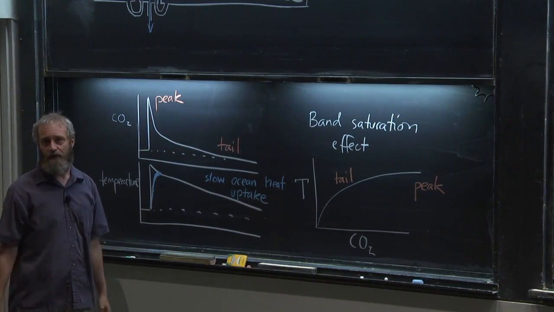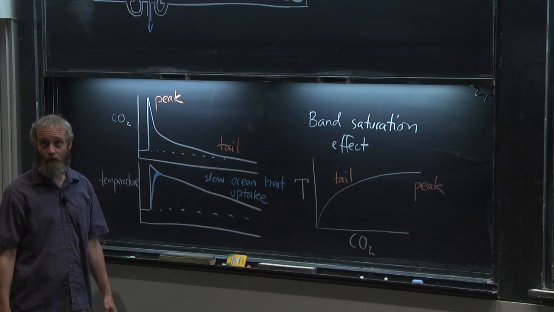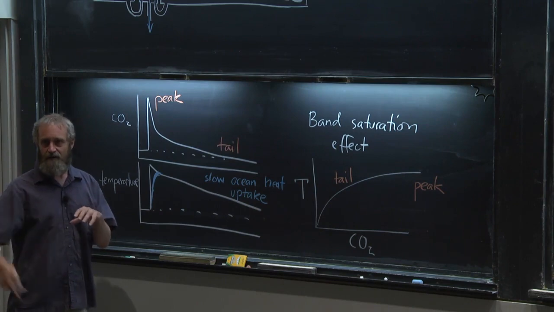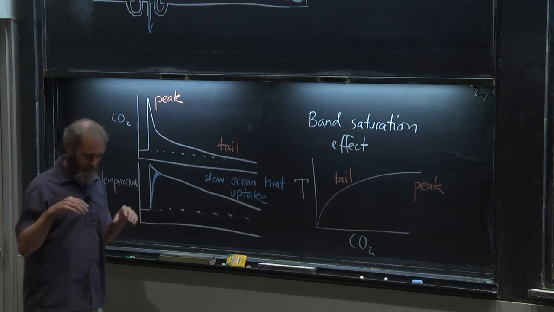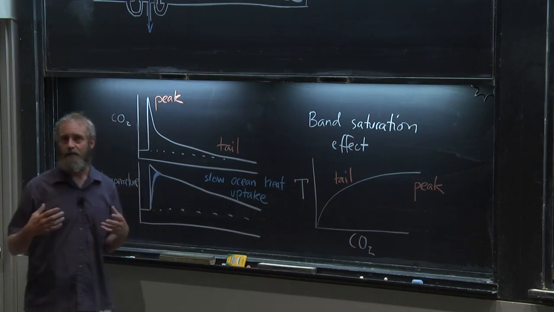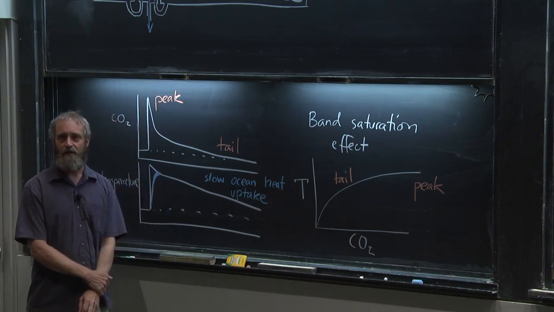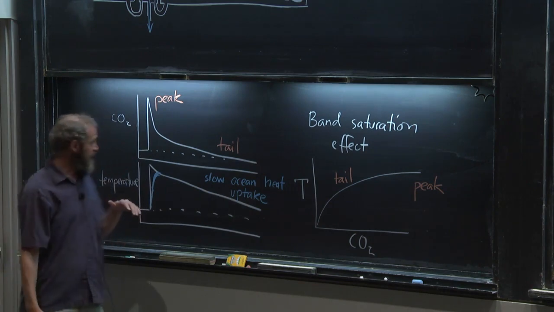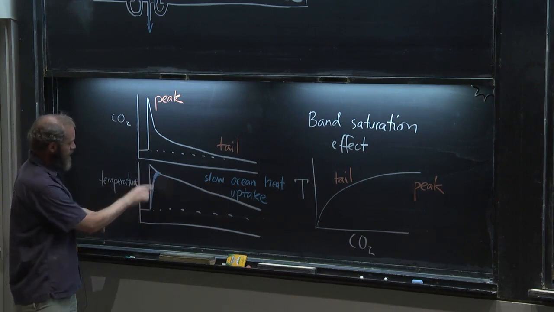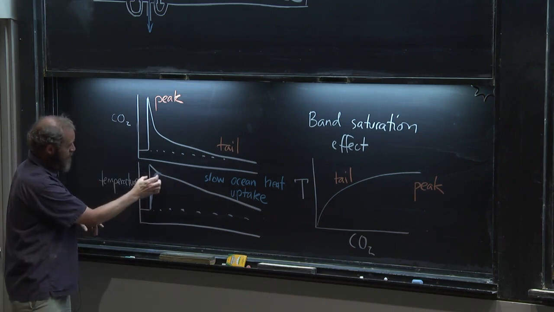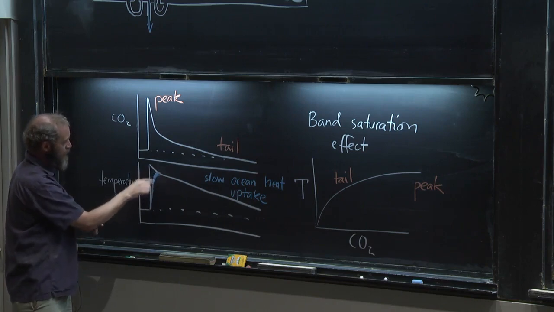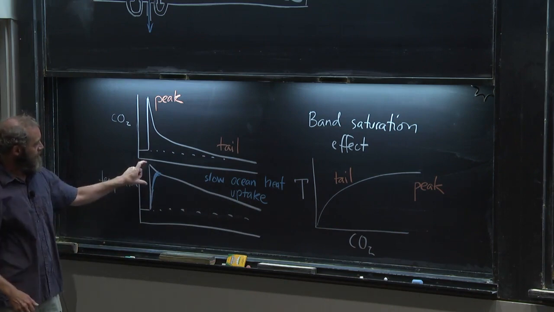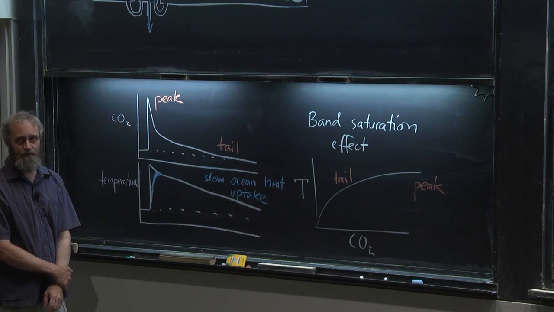Today, as we'll learn in a future lecture, the oceans are keeping us cool because the excess heat from the greenhouse gases is slowly invading the ocean. And the time scale for heat invading the ocean is very similar to the time scale for CO2 invading the ocean because they're both controlled by the same circulation, about 1,000 years. As a result, the temperature evolution from the peak over that 1,000 years is going to get chopped off by the slow ocean heat uptake. So that further de-emphasizes the peak relative to the long tail.